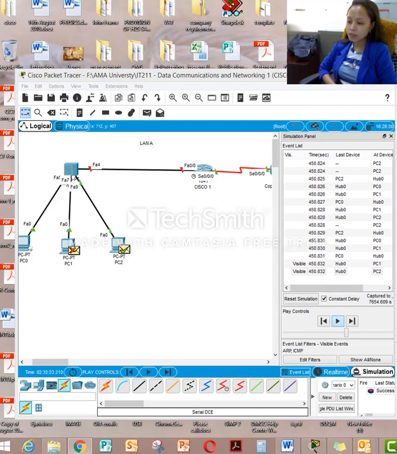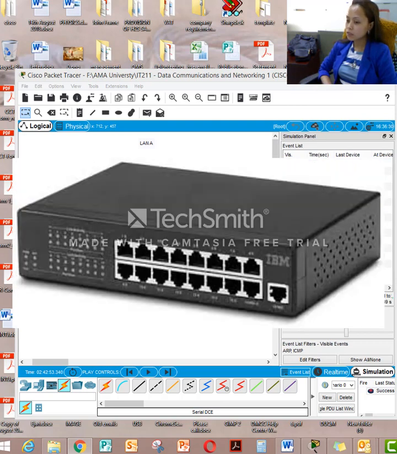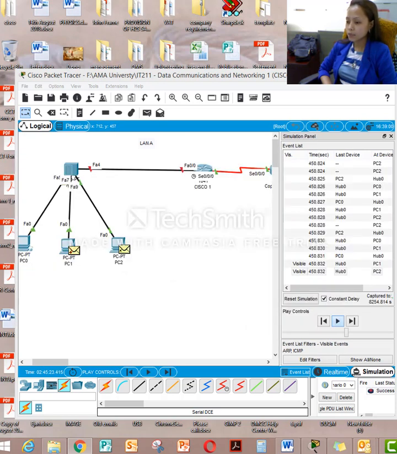Varying degrees of magic happen inside the device, and therein lies the difference. I often see the terms misused, so let's clarify what each one really means. When we say hub, it is typically the least expensive, least intelligent, and least complicated of the three. Its job is very simple: anything that comes in one port is sent out to the others, and that's it.